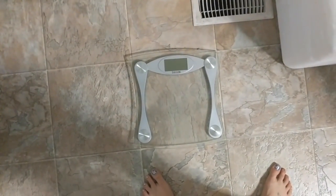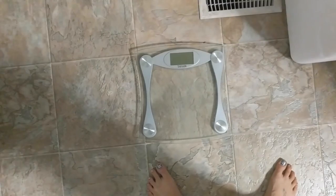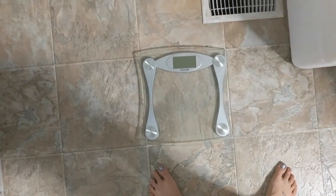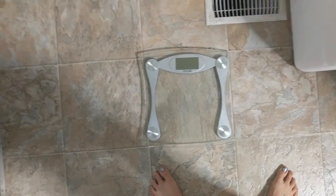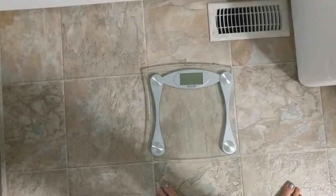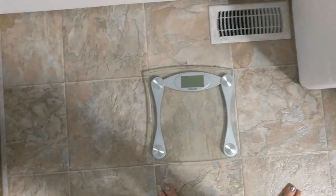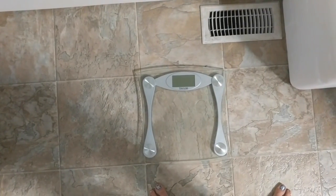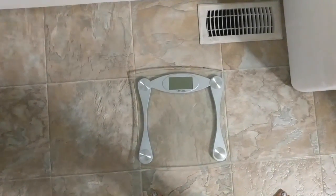Alright guys, so here we go. Again, real nervous about this. First time I'm ever really weighing in front of a crowd, or even being honest with myself about my weight for the most part. Again, if this is more or less, it doesn't matter. This is just to gauge what I got going on.